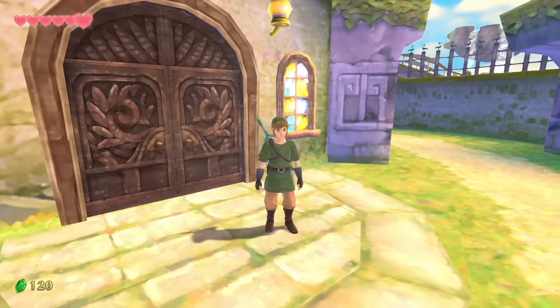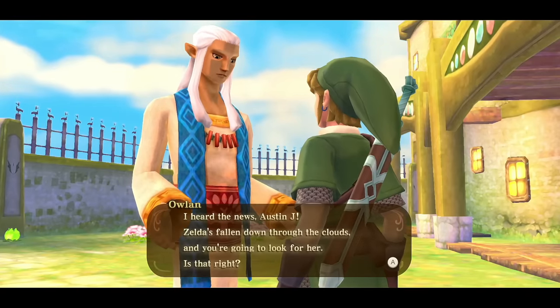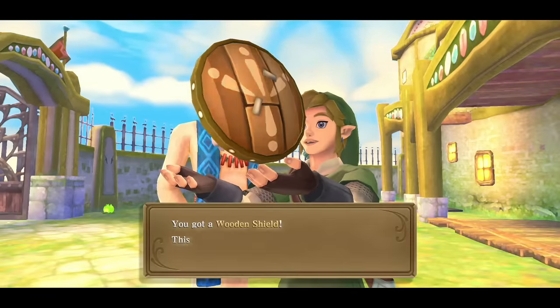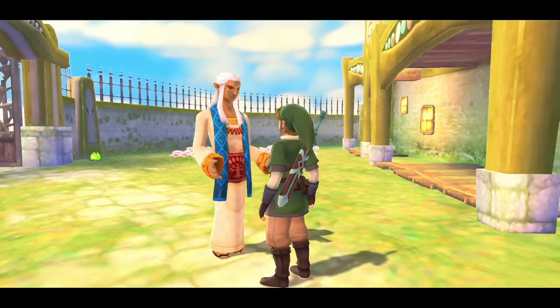All right, first things first, we need to get some stuff, and we're gonna talk to the headmaster over here, Olin, and he's gonna be like, hey, you want a shield? Take it. Fun fact, if you don't speak to him now and you speak to him later in the game, instead of a shield, he just gives you 20 rupees.